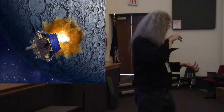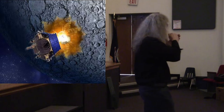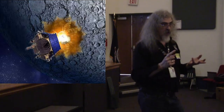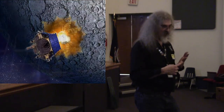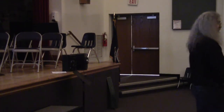Our little satellite that had been controlling this thing flew through that debris — all the dust coming up — and measured the real dirt that was really in the bottom of that crater. We found water, we found ice, we found methane, we found mercury, we found silver. They didn't expect to find anything but water and aluminum. They found all kinds of stuff they didn't expect. That was a great piece of science, because not only was it successful, it was so successful that we found things we weren't even looking for.